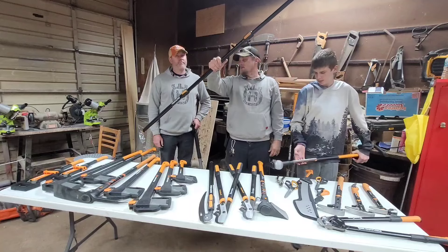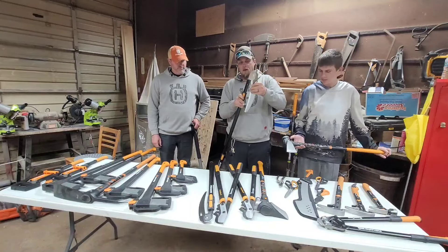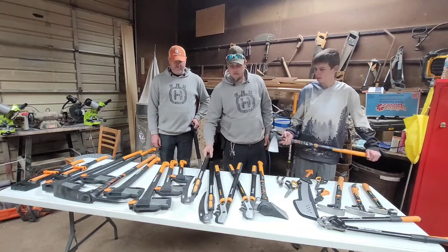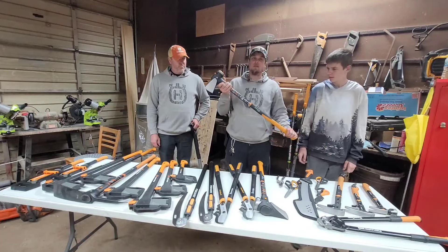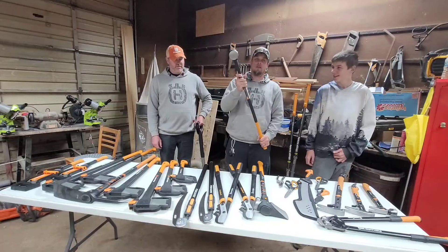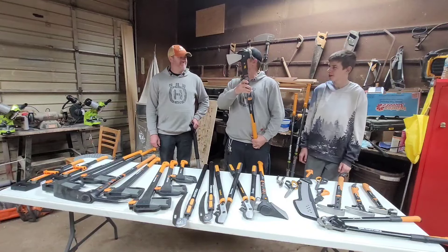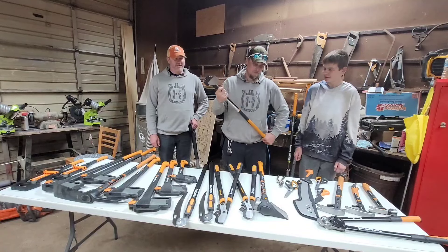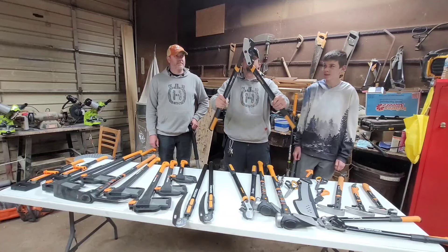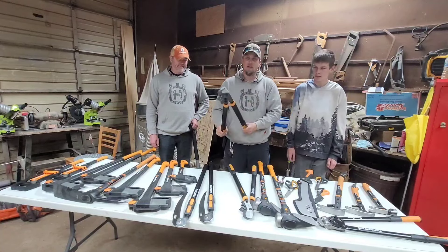I'll be able to use them for doing some tree work — if we got a couple branches to trim from the ground, or one up in the tree you just can't quite reach, we'll be able to cut it off. We got Gavin's favorite toy — axes. Well, this is a split maul or a sledgehammer. It's a tool we're going to use — probably not a lot — but we each have one. And then we got the tree loppers, which actually cut really nice. We cut a piece of hard dowel that I had.